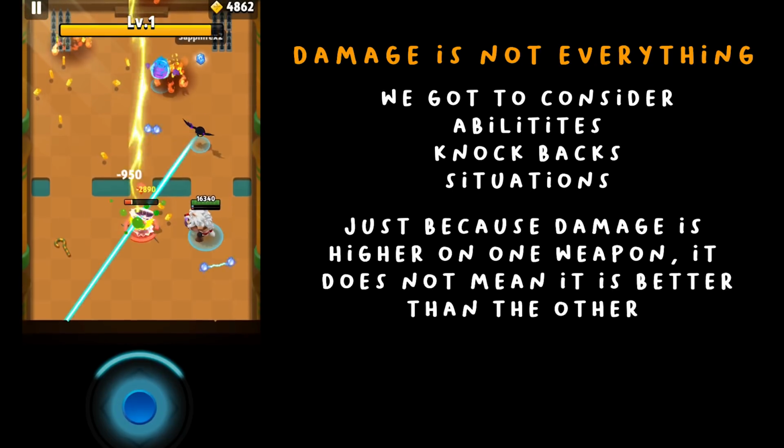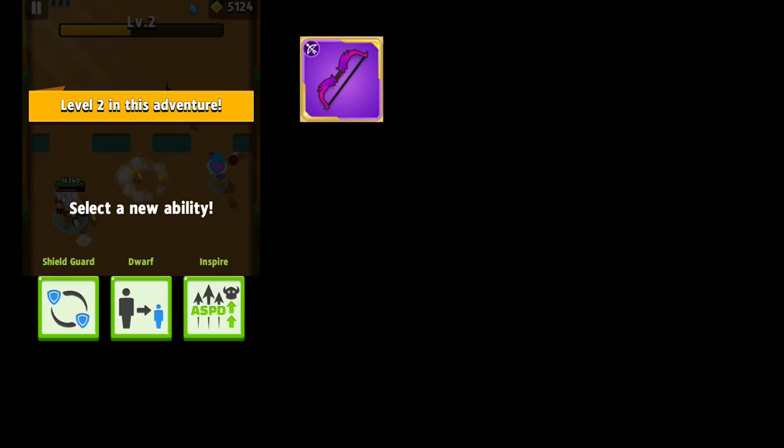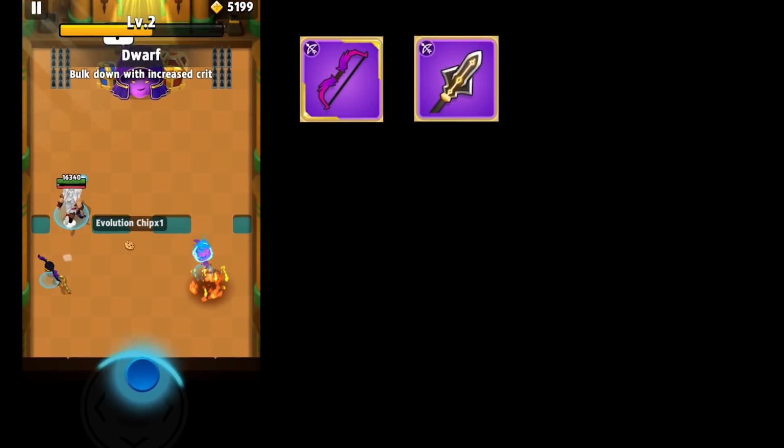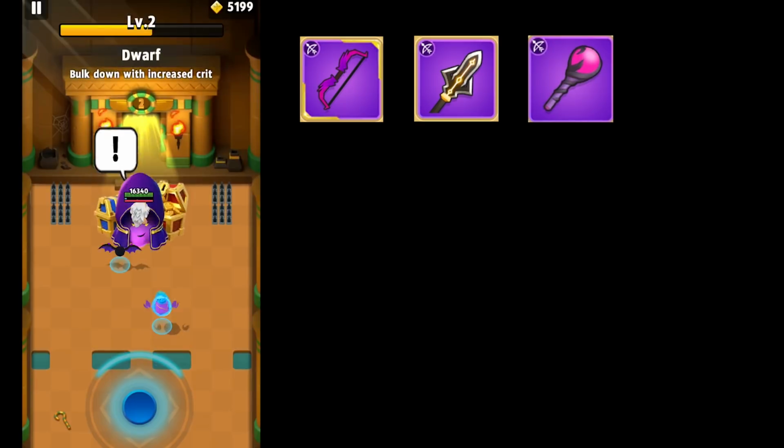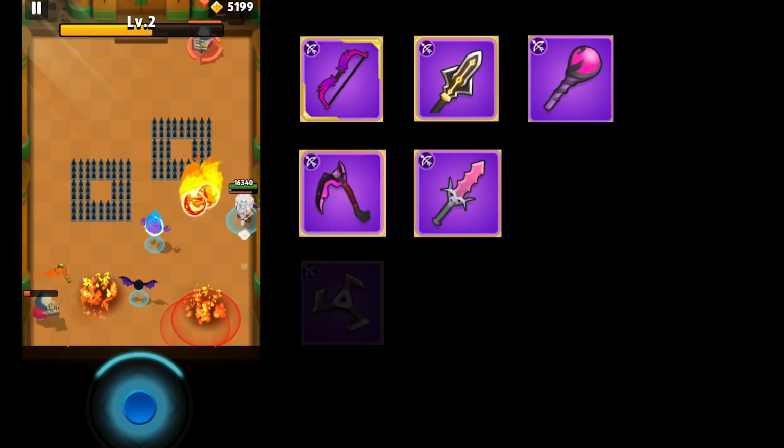In last place, in 7th place, we have the Brave Bow, with and without its passive. Then we have the Spear, then we have the Staff, without diagonal arrows, then we have the Scythe, then we have the Saw Blade, then we have the Tornado.